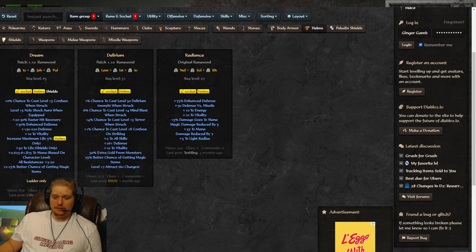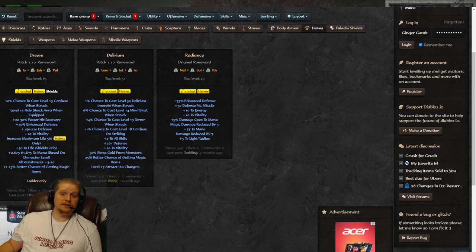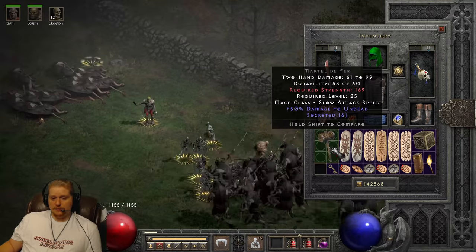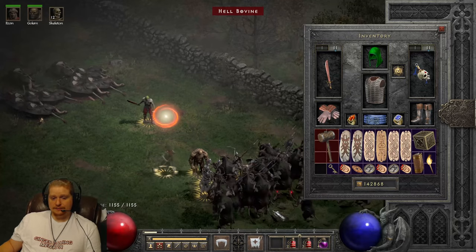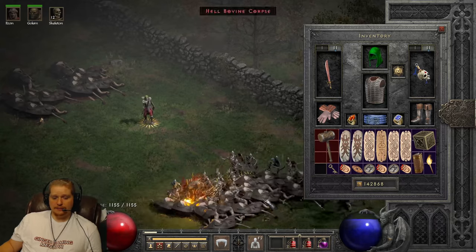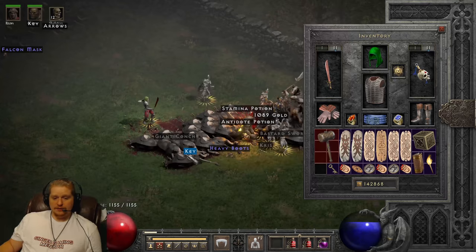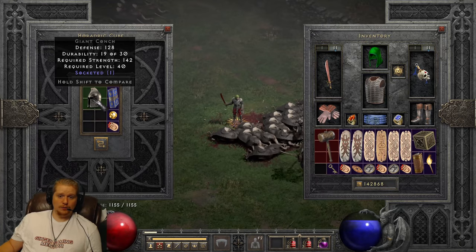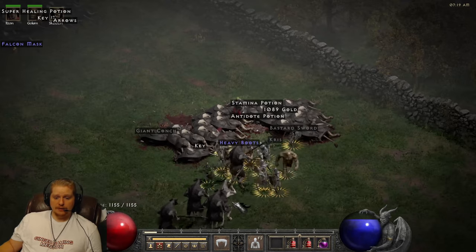Now, what else could this helmet be good for? It could be good for three perfect topazes. If you wanted to do a quick three perfect topaz magic find helmet, that would definitely be okay for that. We also have a Martel de Fer here. The Martel de Fer is six sockets with a level requirement of level 25. And then we have also found a giant pauldrons, which is one socket, so no rune words can go in this. So that goes right back into the dirt.